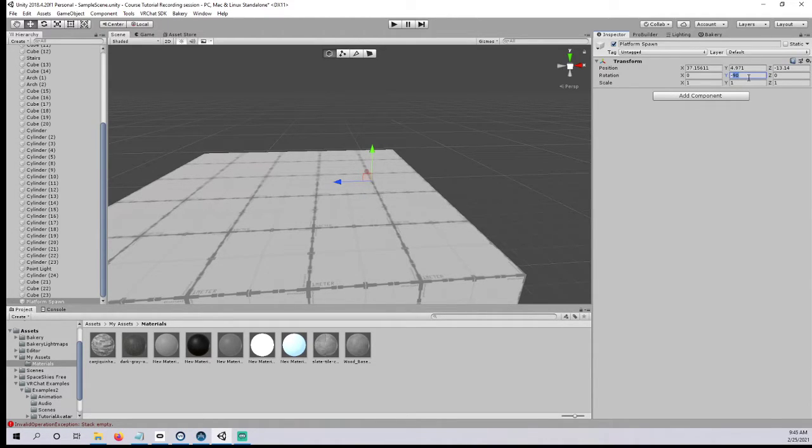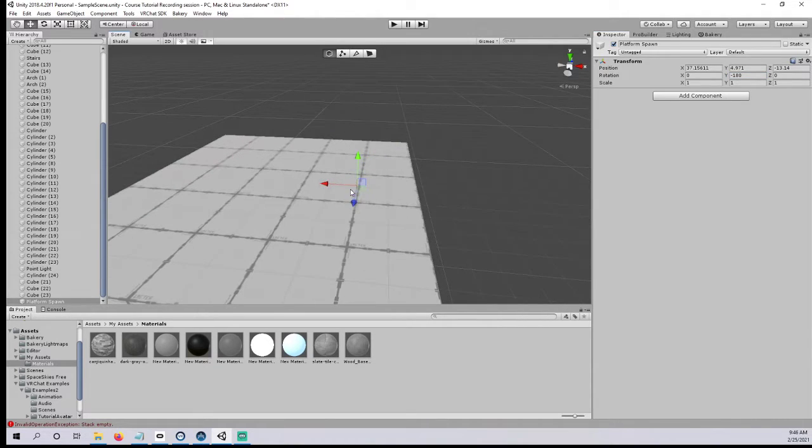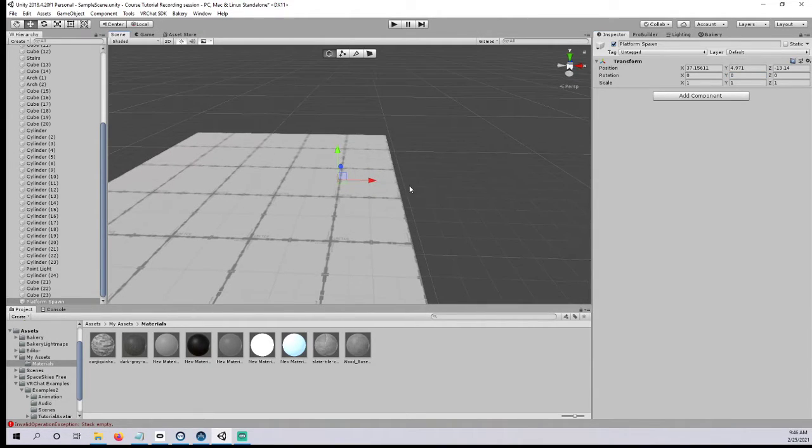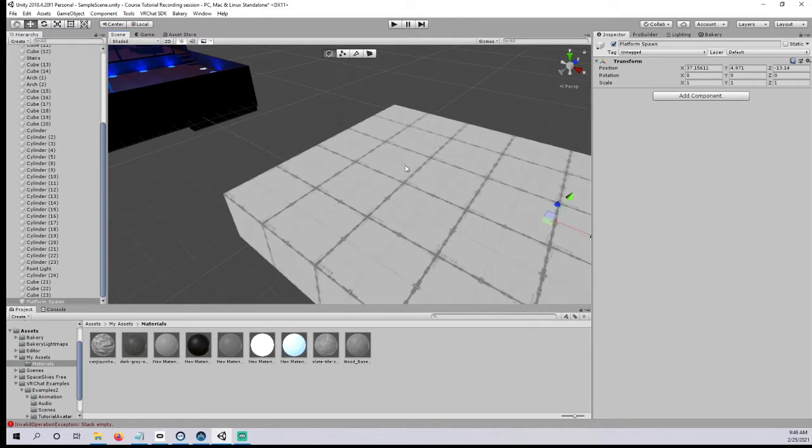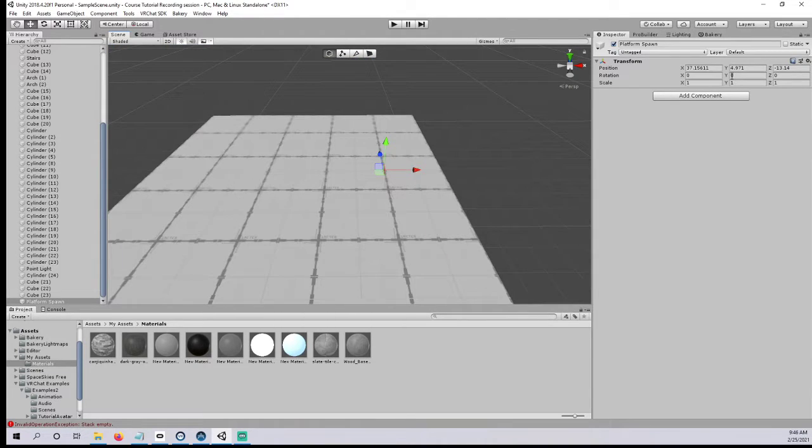If you do negative 180, it's going to turn it that way. If I do negative 270, it's going to turn it that way. And if I do negative 360, it's just going to turn it to the way it's at whenever it's at 0. Right? So you want your blue arrow to be facing where you want to be facing whenever you teleport in. So if I want to be facing towards the architecture, I want to rotate this negative 90 degrees.